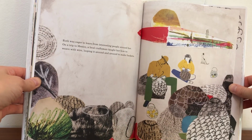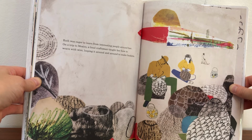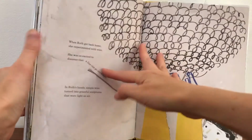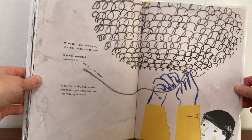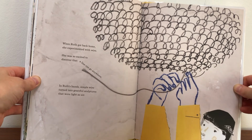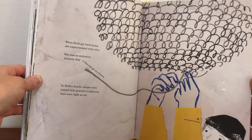Ruth was eager to learn from interesting people around her. On a trip to Mexico, a local craftsman taught her how to weave with wire, looping it around and around to make baskets. When Ruth got back home, she experimented with wire. She was so excited to discover that a line can go anywhere. In Ruth's hands, simple wire turned into graceful sculptures that were light as air.